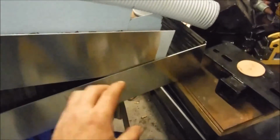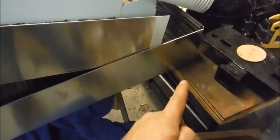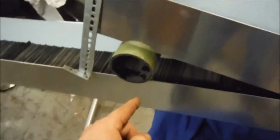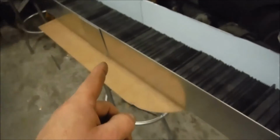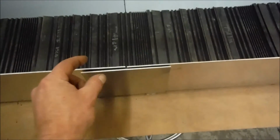You know, because I wanted these, these are all 6-inch tall sidewalls, so I had them bend up the end. I'm going to go ahead and weld that in. Same with up here on the header box. I'll just weld that in. And then down here at the joiner, I'll have to figure out the geometry of it. I haven't actually shifted it back and forth to find out exactly where it's at.